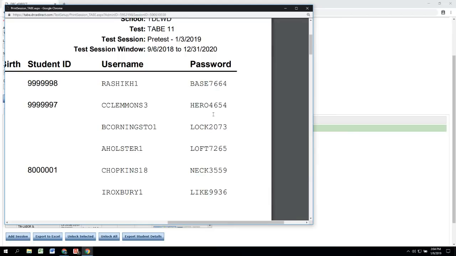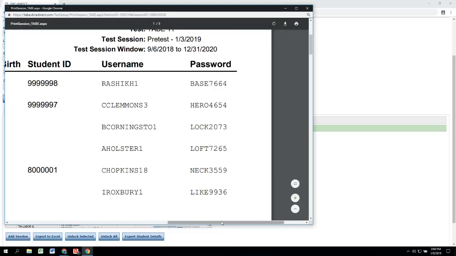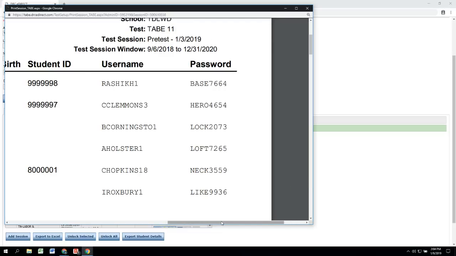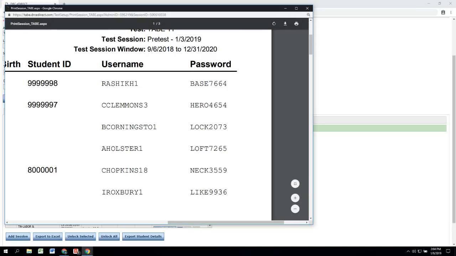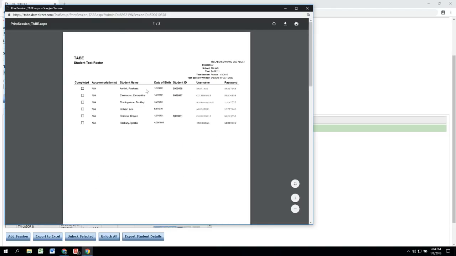So they all have unique usernames and passwords, and again, those are not unique to the student, but they're unique to the testing session, which is an important distinction to make. So we have all of those just listed here for us, and we can print off this page.